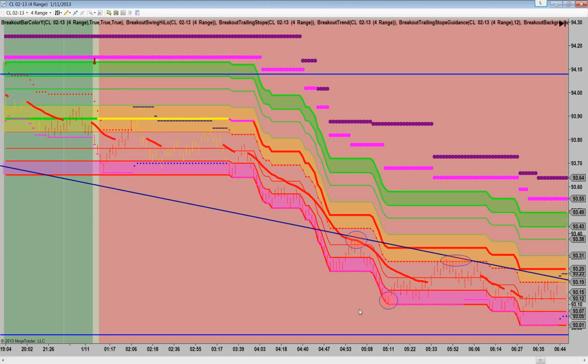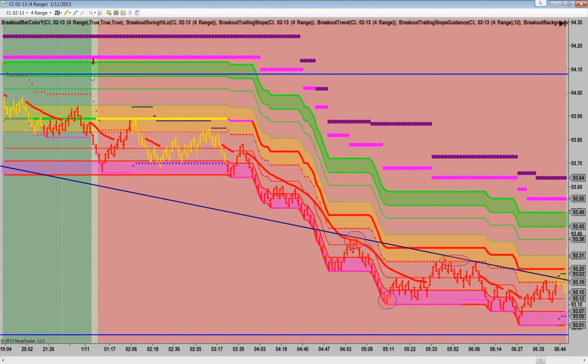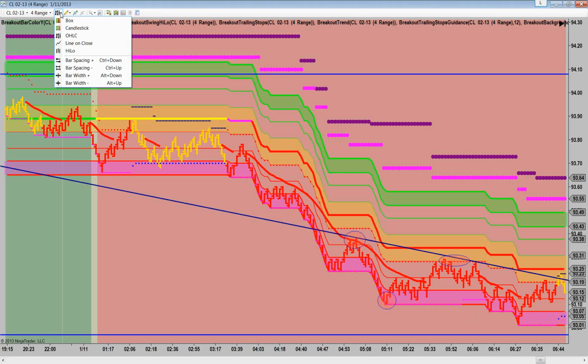We're going to have to widen it a little bit so you can see it. Alt down would be the width of them. See how that opened right there on the left-hand side and closed down right there? But you can actually tell by looking at candlesticks too if you've been looking at them long enough, really easily. All right, I'm going to go back to candlesticks because I don't really like those bars like that, but you can tell by looking at them.